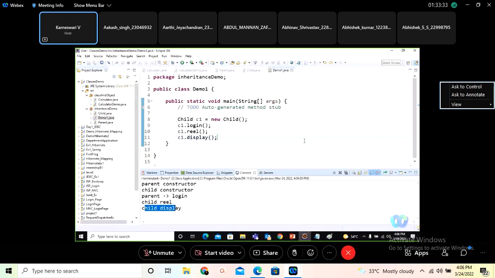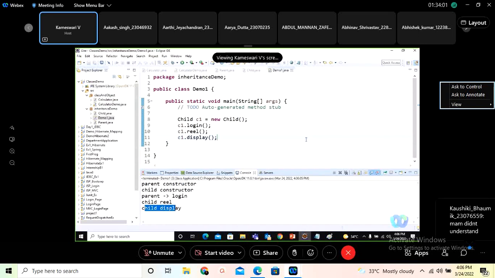Then you can redefine it as per your business requirement as a child, and whenever you call the method, priority will be given to your own class, that means the child class. It's the respective class method. So the child class display method will be invoked. But say that I wanted to give a reference to my parent class also, that is when I can go for super here.